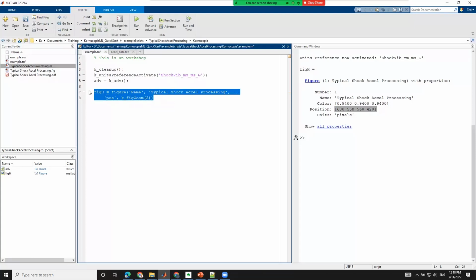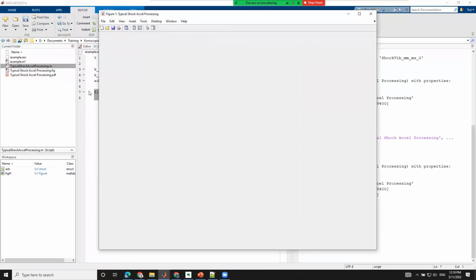And now when I execute that, the figure window is now going to open up nice and large for me. This will be really nice. The plots will look nice and big. And if I want to have on a particular tab a subplot with 3 or 4 plots on it, it'll be no problem. It'll still look reasonable size.